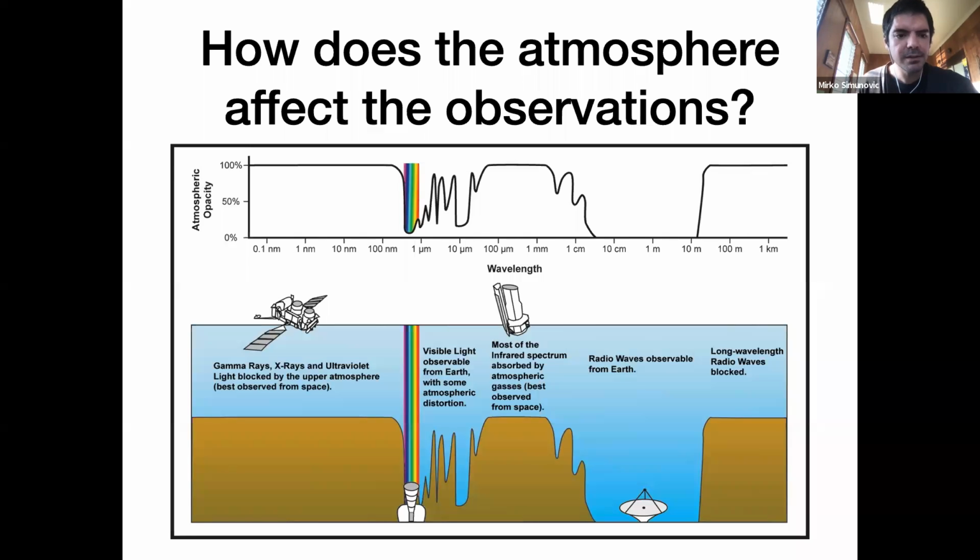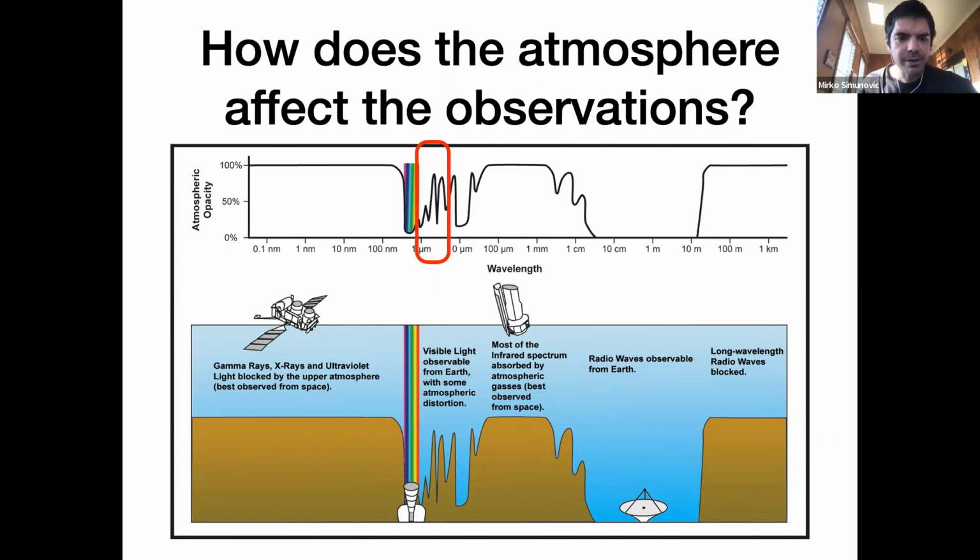So the plot is showing that at different wavelengths, you have different opacity of the atmosphere. The atmosphere doesn't let any kind of light penetrate to the Earth. It's only certain wavelengths that can penetrate fully. So there's no point in building X-ray telescopes on the ground, because you're not going to get barely any X-ray radiation, right? Because the atmosphere is absorbing most of it. The atmosphere is very opaque at that wavelength range. So this is what determines where you can do ground-based astronomy: whether or not the atmosphere is opaque at that regime.